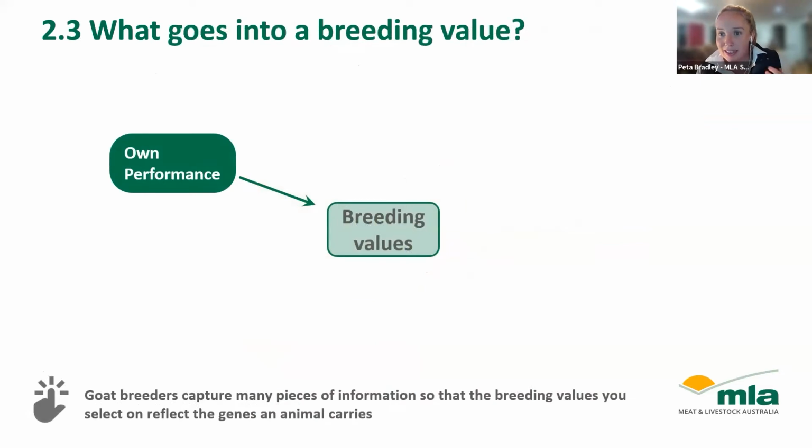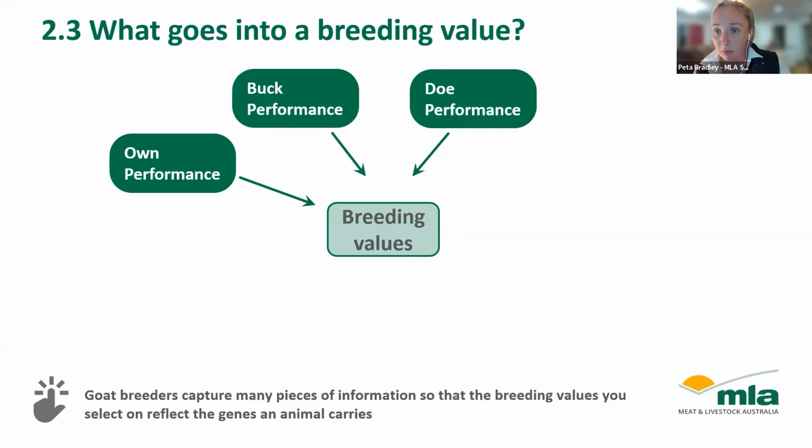So how do we actually disentangle all those different, what we call environmental or fixed effects, to calculate a breeding value? And this is where it comes into what our seed stock buck breeders are supplying us, or the data from on-farm that we use in the genetic evaluation to then create these breeding values. So things that we take into account is that animal's own performance. So this might be like a raw record, like a weight.